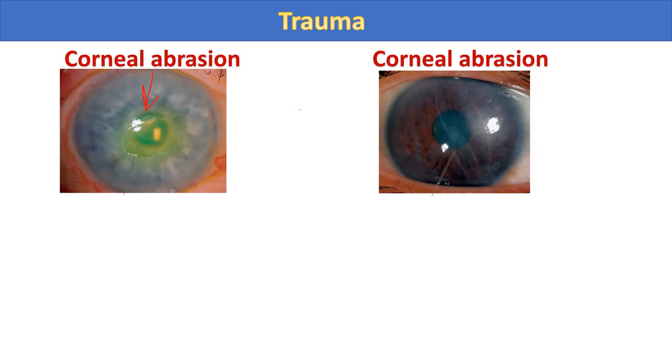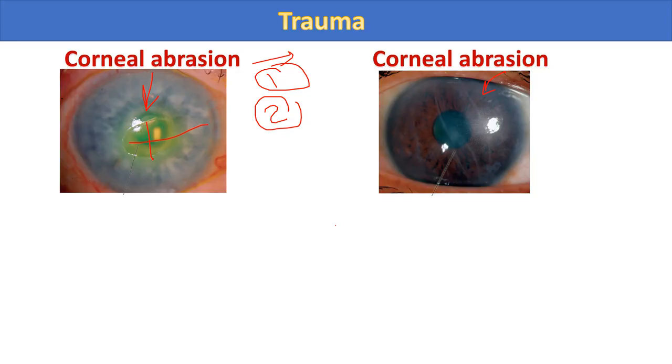So if the exam asks you about a small abrasion caused by a contact lens or by trauma, and whether you should patch, no, you shouldn't patch. The mode of treatment is one thing that tells us whether to patch or not. The second thing is the size of the epithelial defect. If it is small, around 3 to 4 millimeters, there is no need for patching. Also, a corneal abrasion can be circular with an epithelial defect or linear like that. In the linear case, no need to do anything; just lubricants and antibiotic cover will be enough.